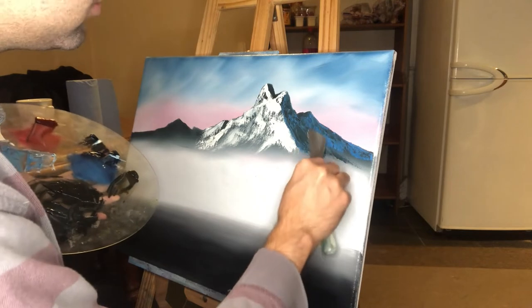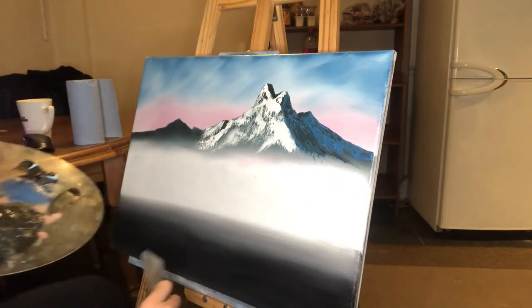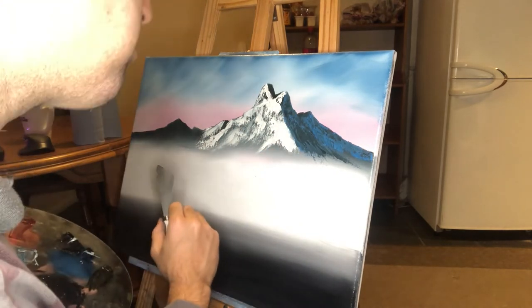It will look good with multiple colors. If you're not happy, just scrub it and do it again. It will work. Let's see.